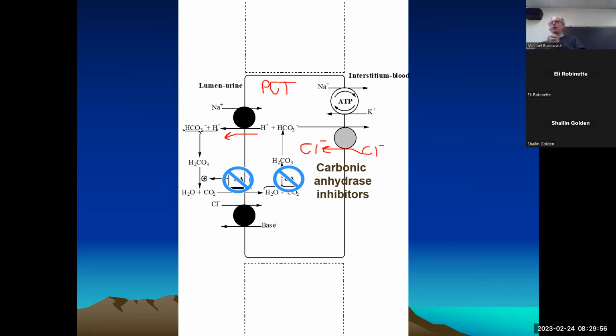They're not typically used for blood pressure because depleting your body of bicarbonate can increase the amount of hydrogen ion and also can increase chloride loss, and that can have severe electrolyte imbalance problems. But they are given to people who have high altitude sickness. The main drug is acetazolamide, and it works by inhibiting those carbonic anhydrase enzymes.